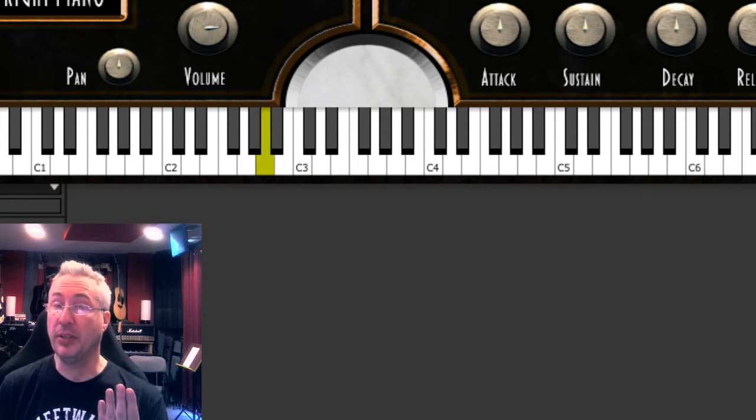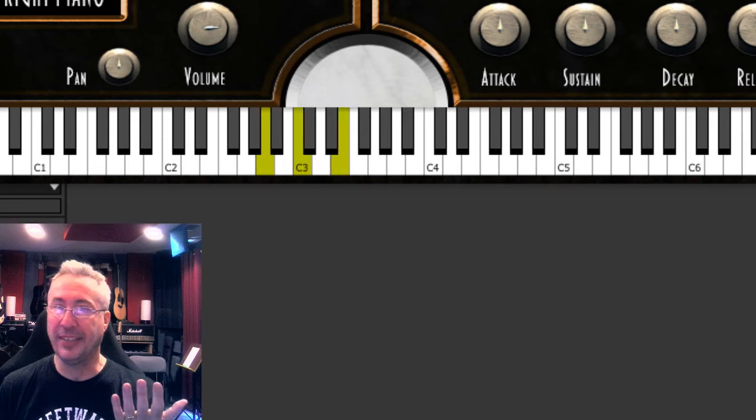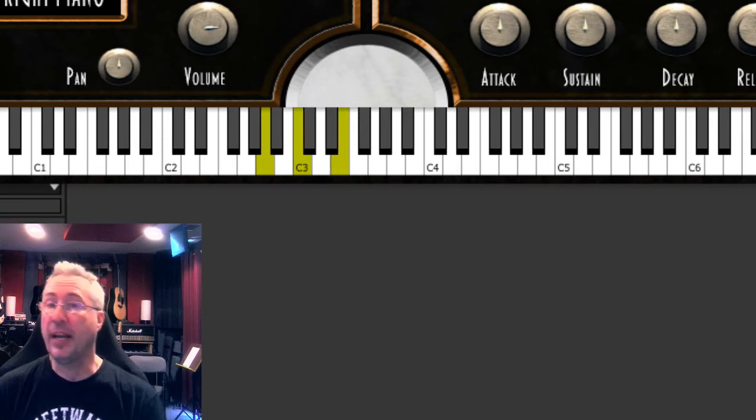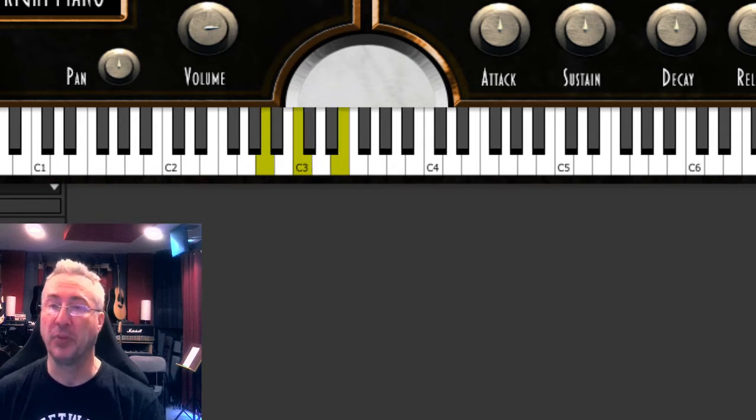And what I'm going to do is form it into something where I can use 3 notes at a time. And to do this, I just look at every other white key, where I play one, and I'm not going to play this one, but I will play this one, and I'm not going to play this one, and I will play this one. And I might decide to hit them all at once. Has a kind of a cool sound to it.